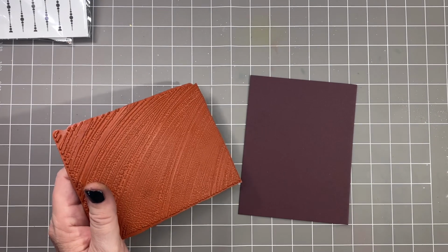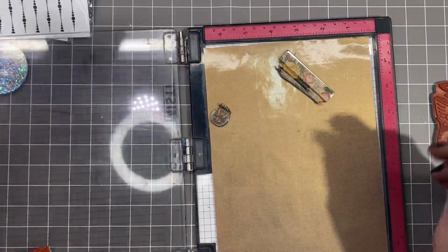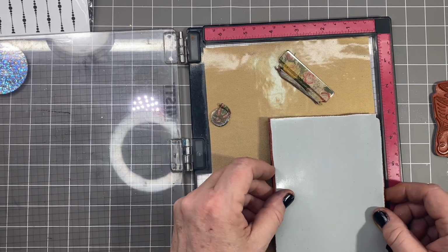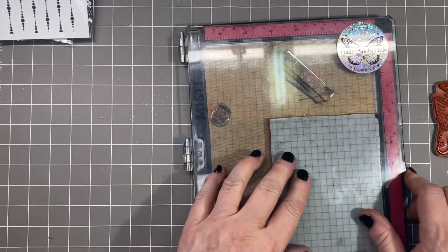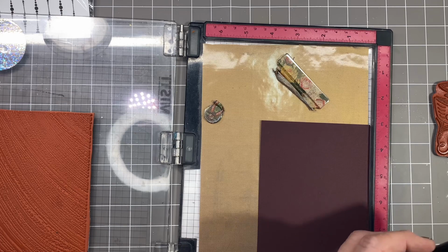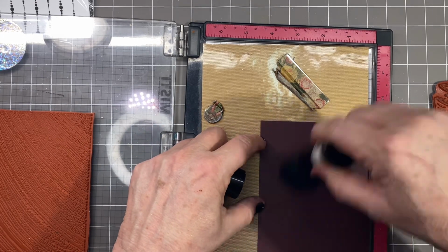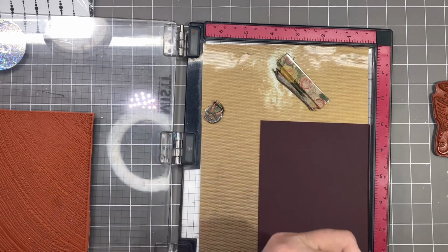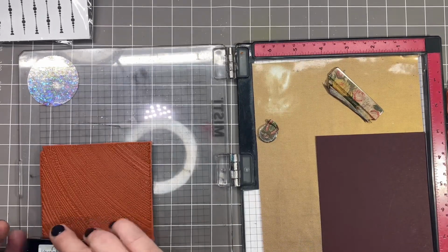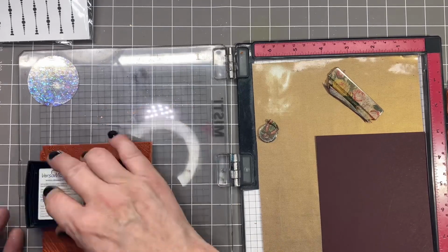So we're going to start out by doing our background. And I've got this little background stamp, the Washed stamp, and I'm going to go ahead and place my paper into my Misty tool. And I'm going to lay the stamp down where I want it. And then I'm going to use my anti-static powder tool to make sure I don't get a bunch of embossing powder where I don't want it, because we're going to be embossing this with a gold tinsel embossing powder from Ranger. So I've got my Versamark ink, and I'm just going to ink over the stamp.